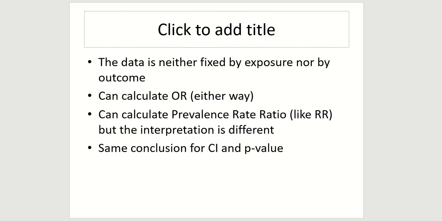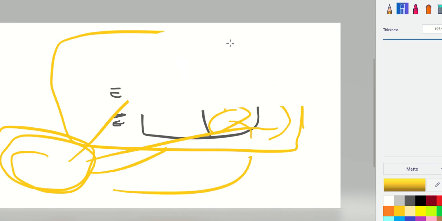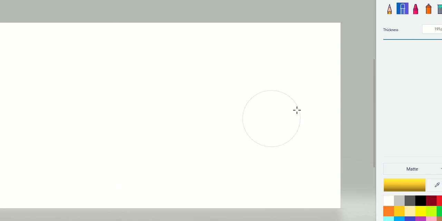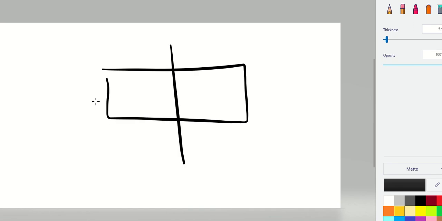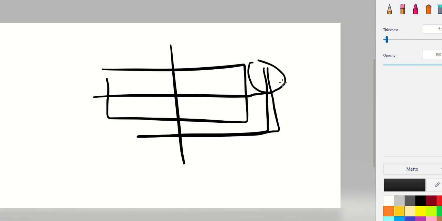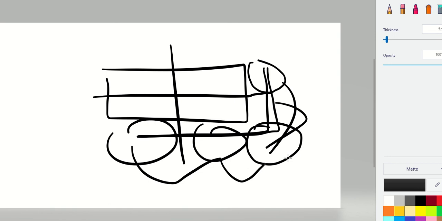In that design, you are allowed to calculate anything you want. So you can calculate from the outside, which I was telling you a little while ago you're not supposed to do. Let me remind you very quickly. In a cohort, RCT, or case control, when you're doing the table, you're not allowed to do any calculation from the outside. You're not allowed to take this over the total, or this over the total, or that over the total. However, in a cross-sectional design, you can do calculation from the outside and from the inside. You can do any type of calculations.